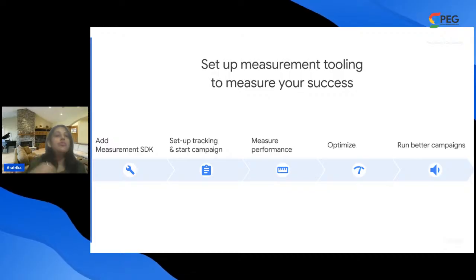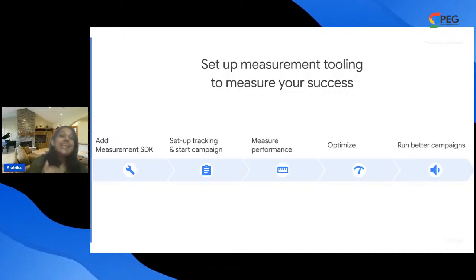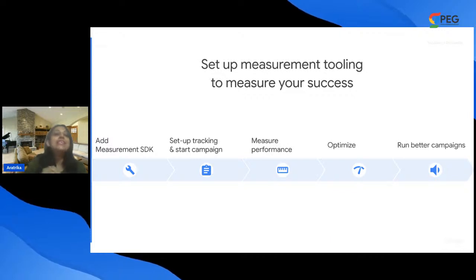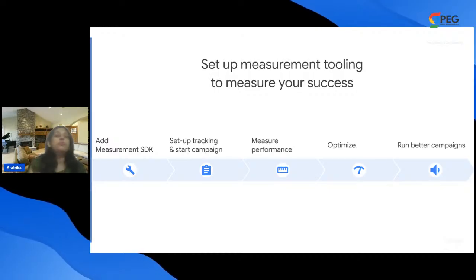And through that SDK, you can also measure the performance of your campaigns. Now, setting up the right kind of tracking mechanism at the start of your campaign is highly critical. So, whatever best practices you have in terms of tracking and measurement, before measurement, you need to set up the tracking.